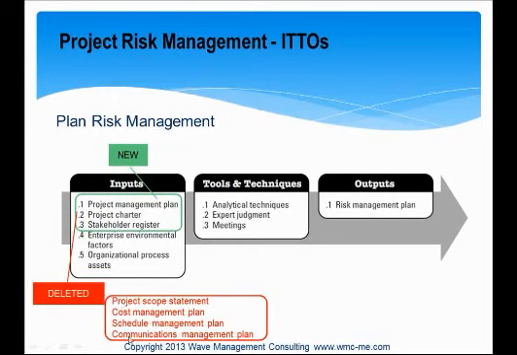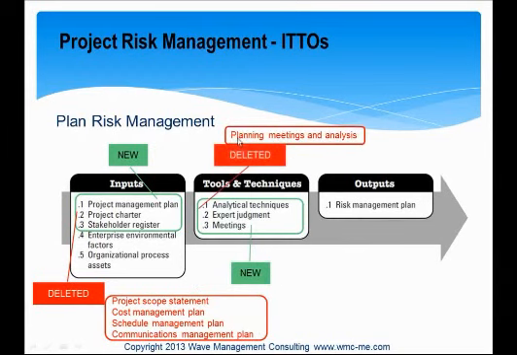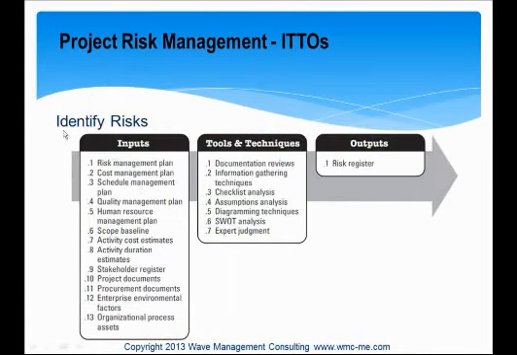If you notice, guys, that all these four are contained in the project management plan. So the project management plan replaces all four, and they introduced the project charter and stakeholder register as inputs because they play a big part in the risk planning. Tools and techniques. They deleted the planning, meetings, and analysis as a tool and technique, and they replaced it with three techniques: analytical techniques, expert judgment, and meetings.